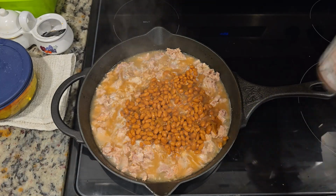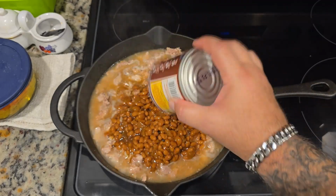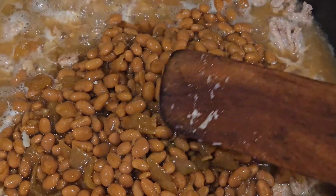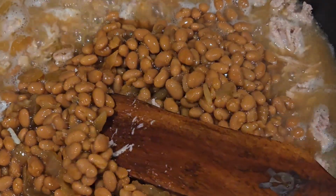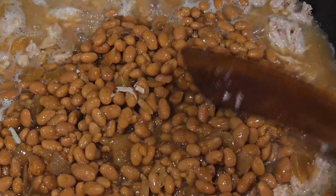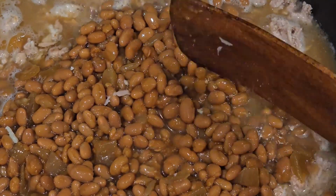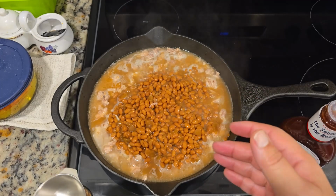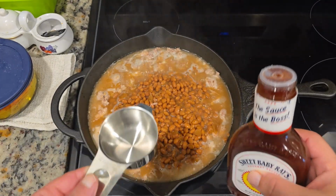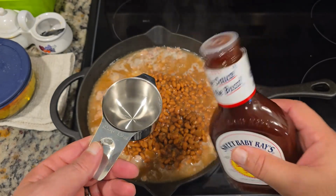We're going to keep on adding our ingredients. That's the other can of beans. I zoomed in so you can see the onions and the beans right in there, and pieces of bacon. Of course, if you want more bacon, that's when you would cook up more bacon. All right, since these beans already have some sauce and I don't want it to get too watery, I'm only going to add half a cup versus a full cup of Sweet Baby Ray's to this.